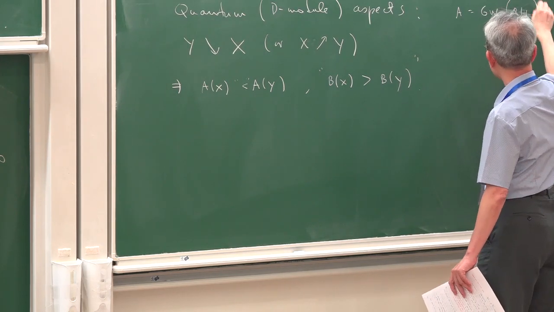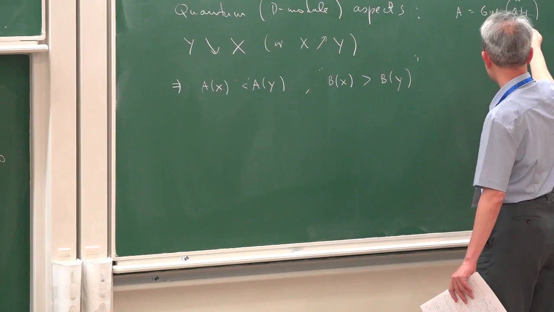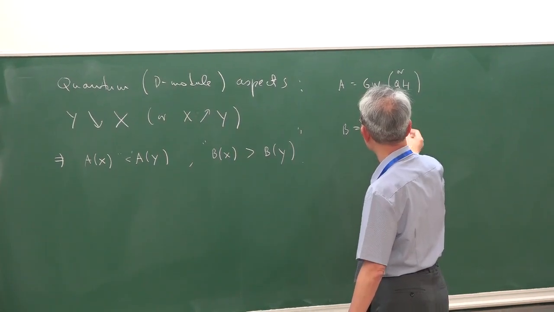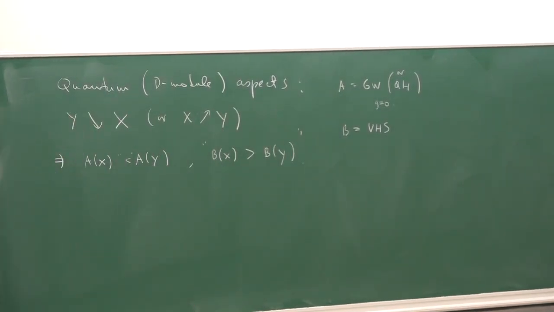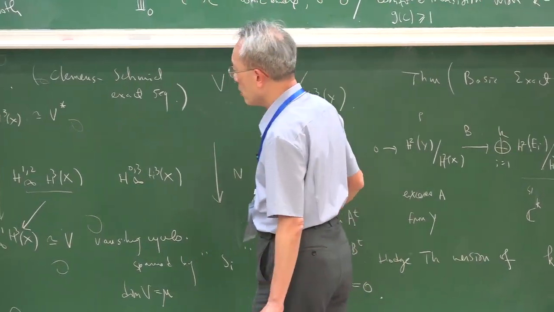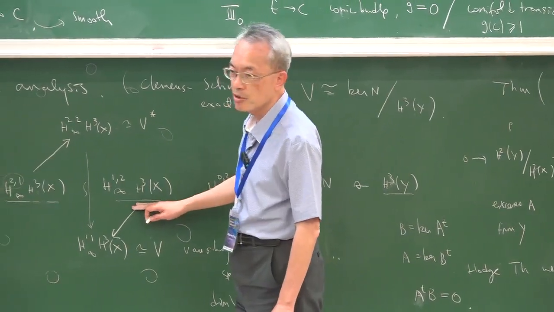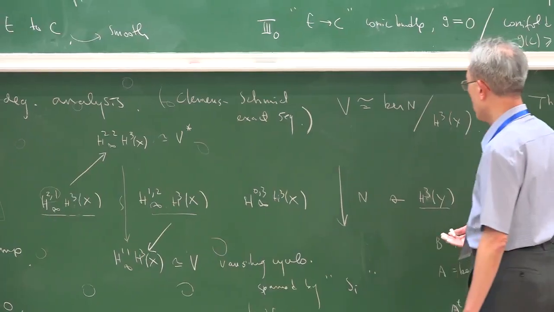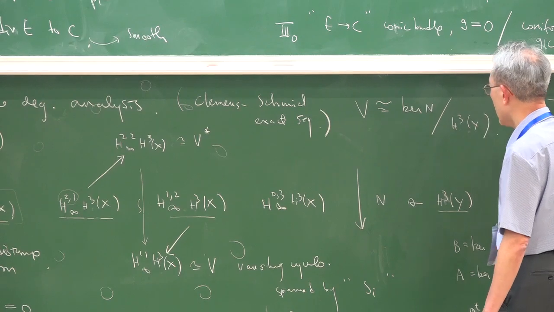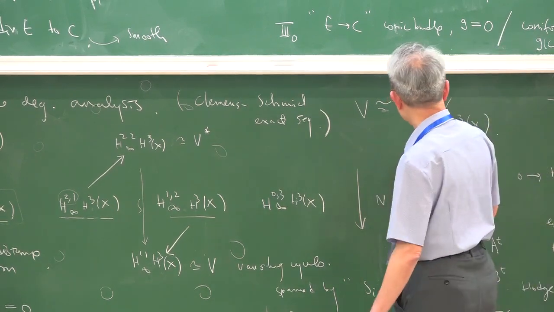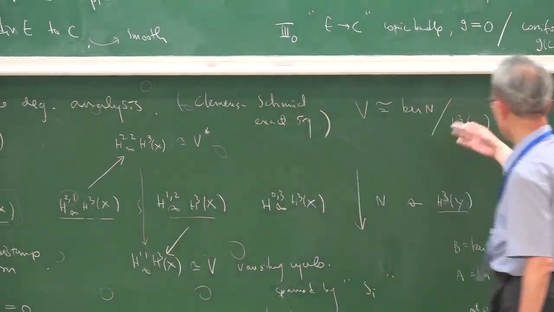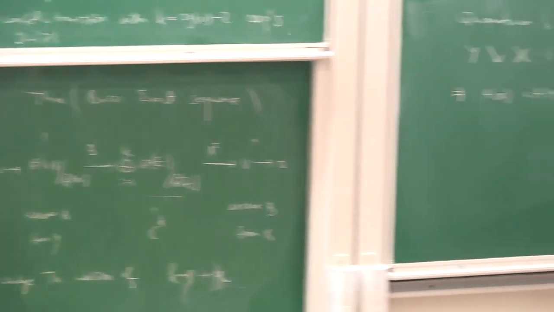But this is easy. Because we just explained the B model of Y, so A model is formal region. Oh, quantum cohomology. Well, if you just talk about genus zero theory. And B model is variation of Hodge structure. And we just say the B model of Y is totally controlled by the monodromy invariant part. Yeah, so of course you need to take away the excess one. So if you take away the vanishing cycle part, then you exactly achieve this B model of Y. So this part is okay.